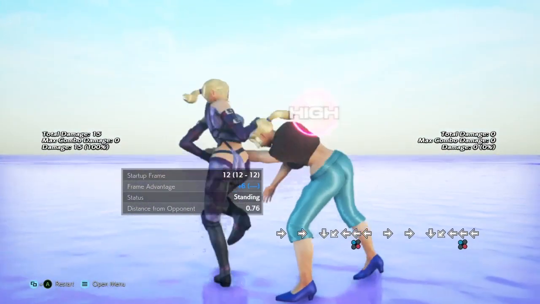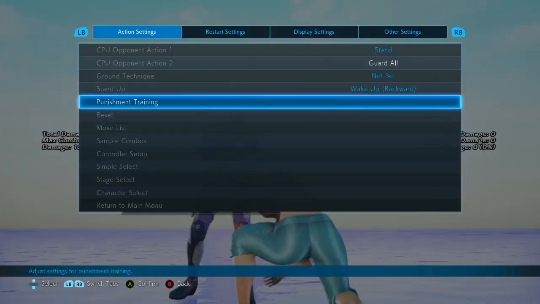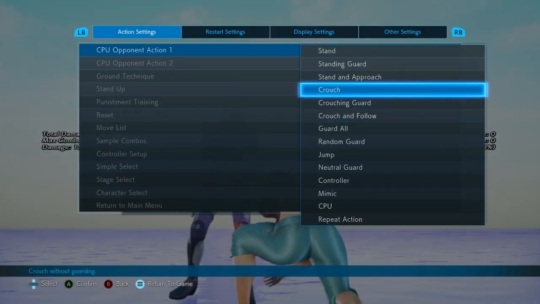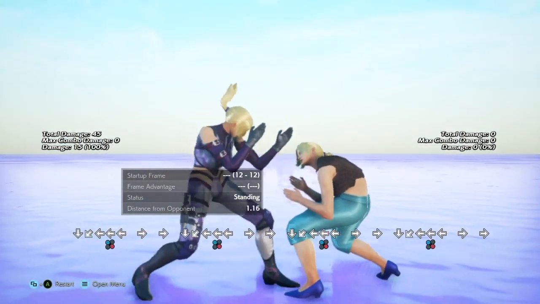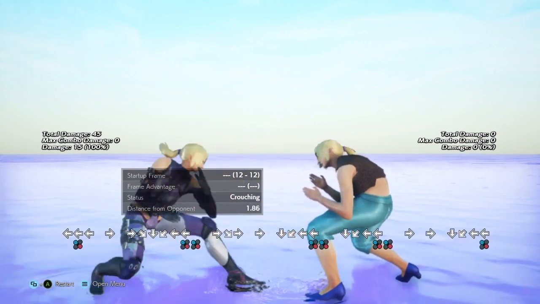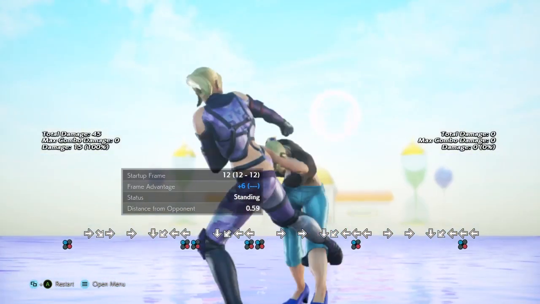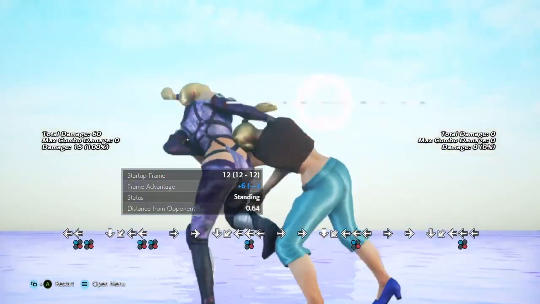The only way to get around it is to make it whiff, and because it's a high, of course they can duck. So that's the easiest way to make this move whiff, by having the opponent duck. Otherwise, they eat it. It's not much damage, it's only 15 damage.